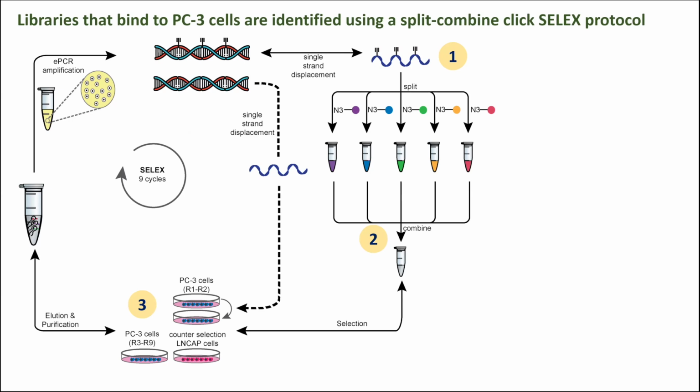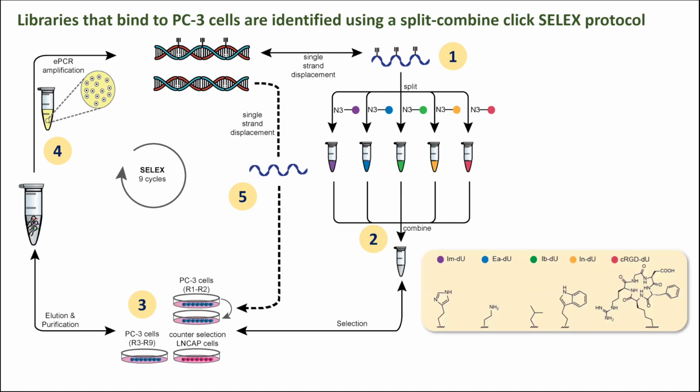And we then do some counter selection with alien cap cells. The target cell is PC3, prostate cancer, and we do pre-selection with alien caps. It's also prostate cancer, but a much less severe cancer type. Then we did recovery of the bound cells, emulsion PCR, and single-strand displacement. What Muchab did then, on the level of unmodified single-strand DNA, was go again to the PC3 cells, but he took the old supernatant and went on in the cycle. He did that to prevent enriching for DNA that also binds without modifications, because we really wanted the aptamers to bind depending on the modifications.